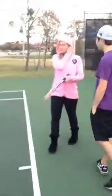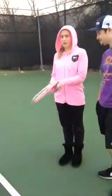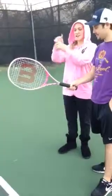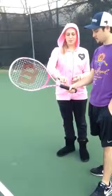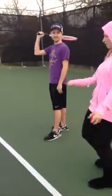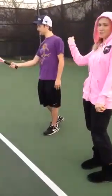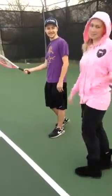Okay, now we're going to teach them how to hold a tennis racket. So it's called the hammer grip. And this knuckle right here, your hand's at the very bottom, and this knuckle right here goes on top of the, yeah, like that. So you're like holding a hammer. And then you just forehand it, which means that the strings are a little higher than the racket when you hit it. And now he's going to do it for him.